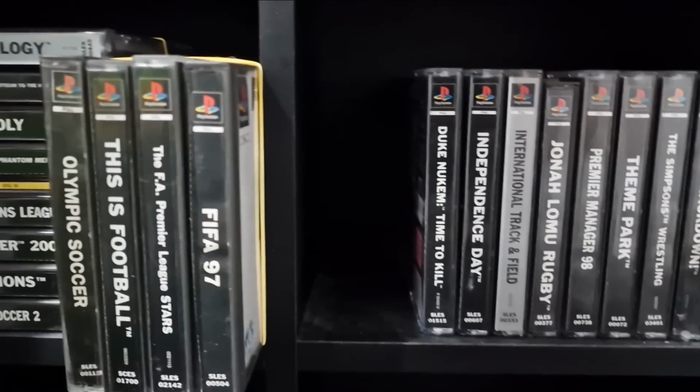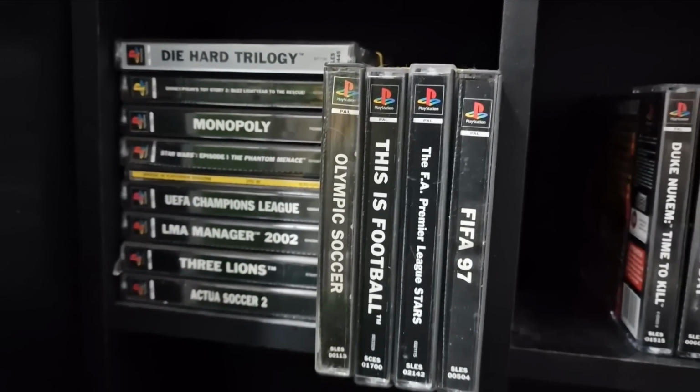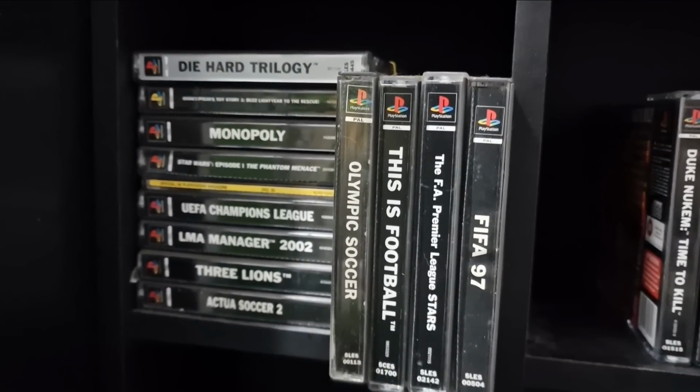The PS1, I don't think there's anything on that console that I really want. Theme Park, honestly, is the only game I can think of that I actually really care about owning on the PS1, and it's available on other platforms that I probably played it more, like the Sega Saturn, for example. So probably going to purge the entire PS1 collection at some point as well. I actually intended on doing it when I went to this video game store, but like I said, I didn't have time for them to trade it all in, so I had to leave it. So they're back on the shelf for the time being, but there it is.